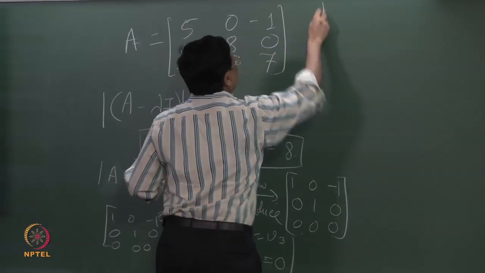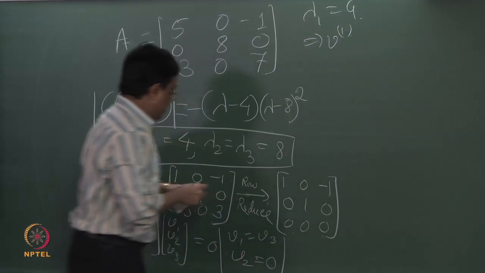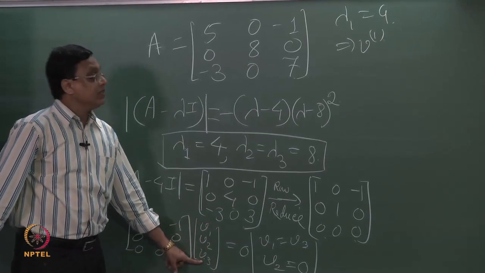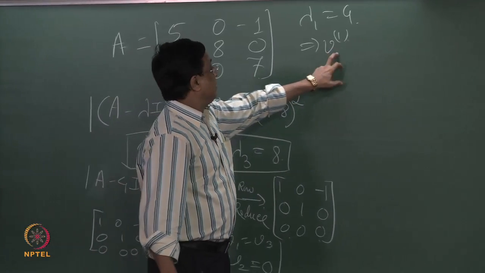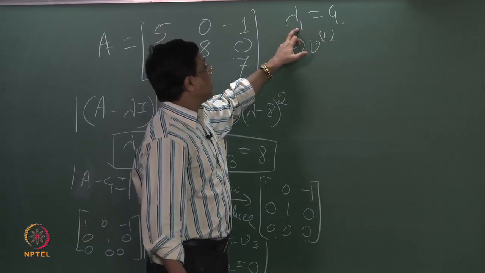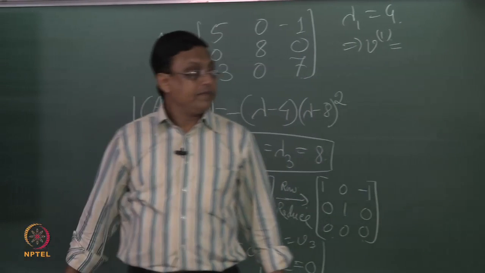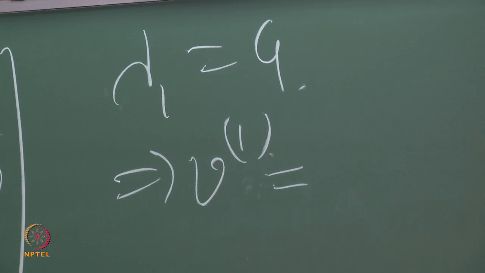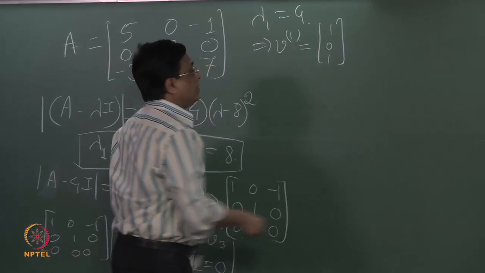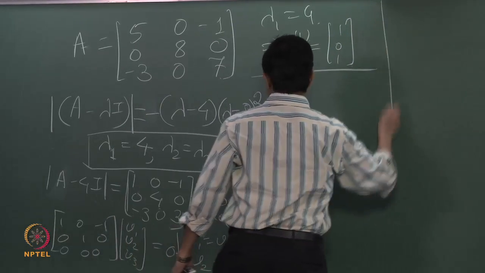That means correspondingly for this lambda 1 equals 4, you will get the first eigenvector. Remember what I am using is subscript indicates the dimension or component of an eigenvector, whereas the superscript indicates the corresponding eigenvector for the corresponding eigenvalue. So, what did we have last time as a solution? V1 is 1, 0, 1. So, you can write like this. If it is a row vector, then you can write this is a transpose. So, this is the first one which is over.